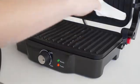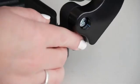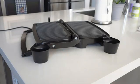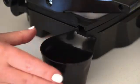This allows you to easily adjust the temperature to suit your preferred level of toasting. Whether you like your sandwiches lightly toasted or perfectly crispy, this feature ensures that every sandwich is cooked to perfection.